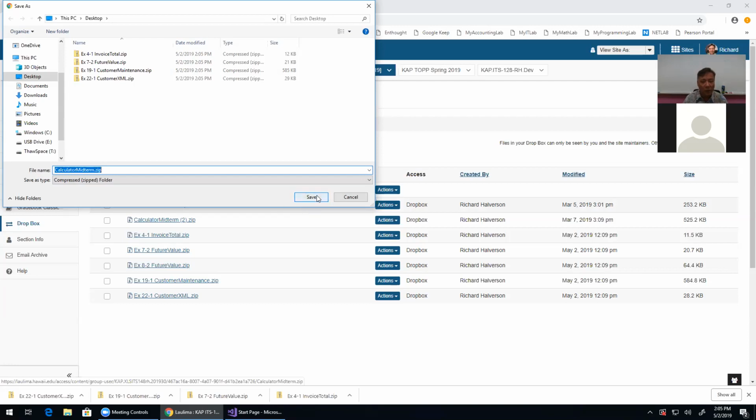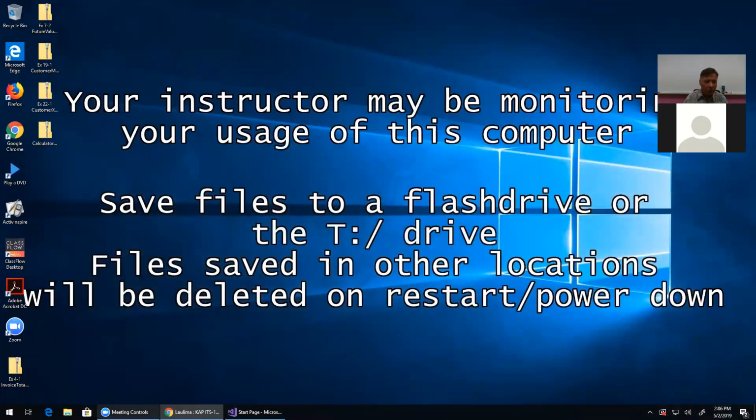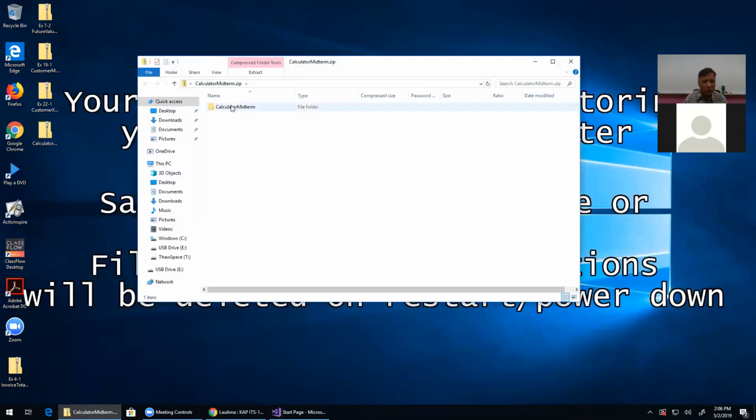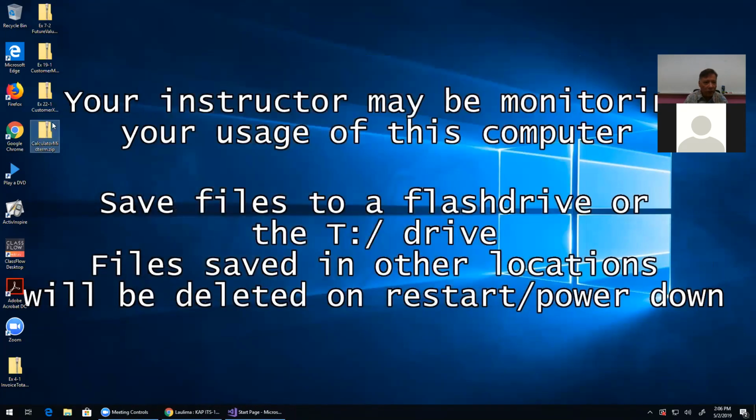The way that I found works to keep that from happening is you download the folder, and while it's still zipped, you open it up, and you come down to the bin directory and the obj directory, and you delete both of those. Delete the bin directory and delete the obj directory, and then after that, you can unzip it.